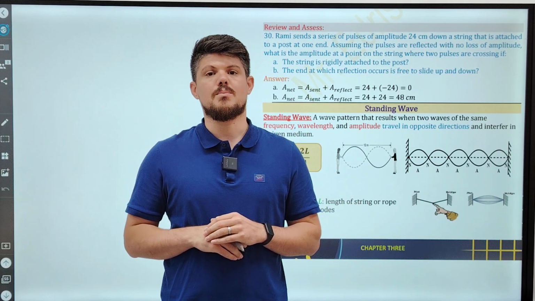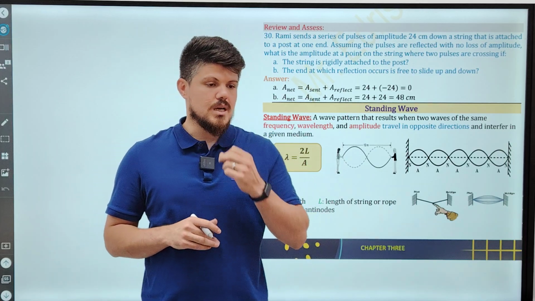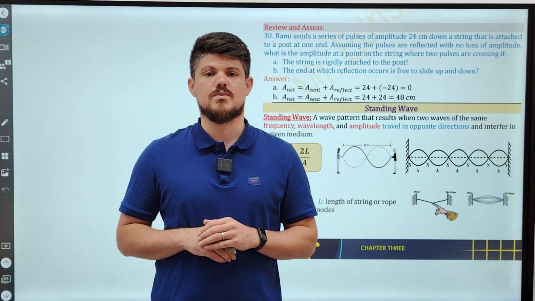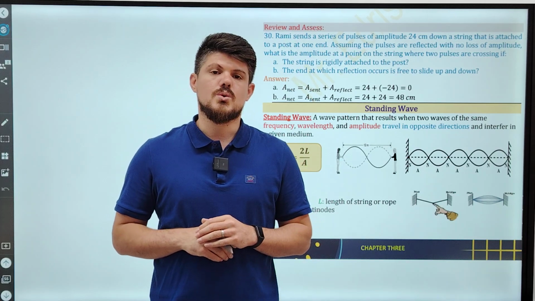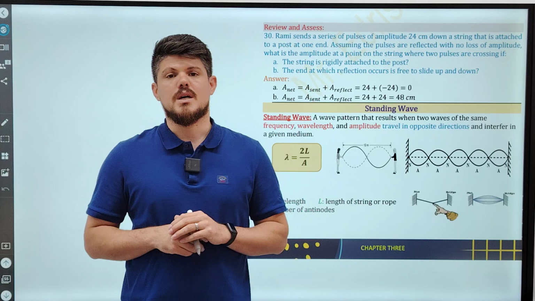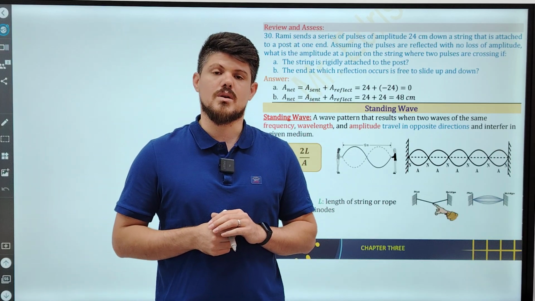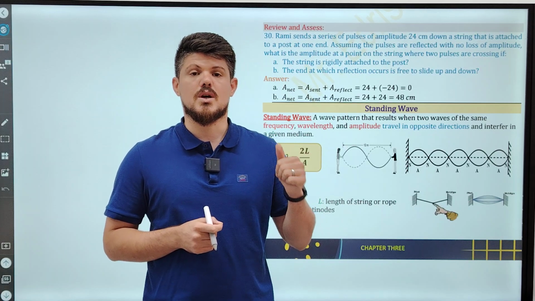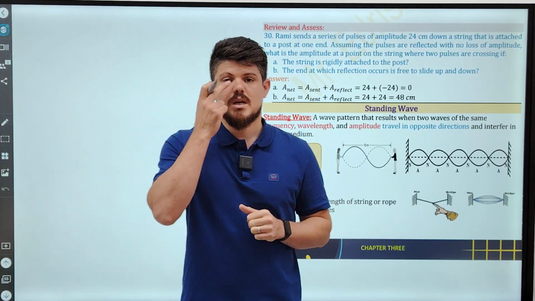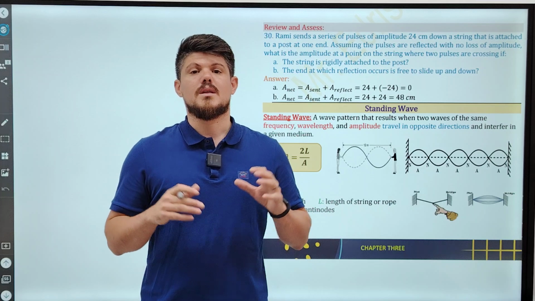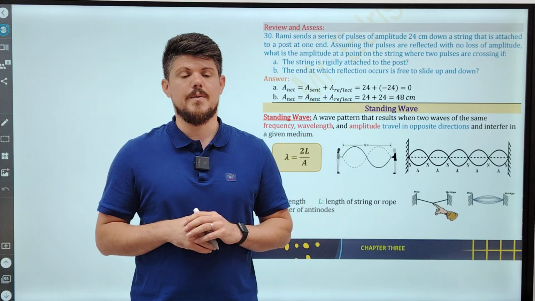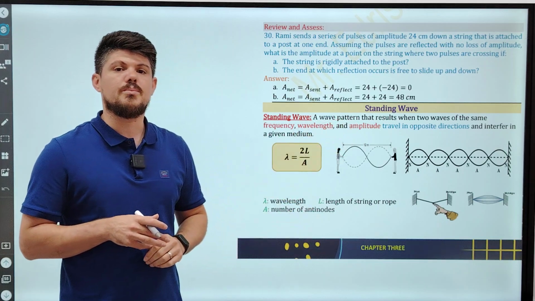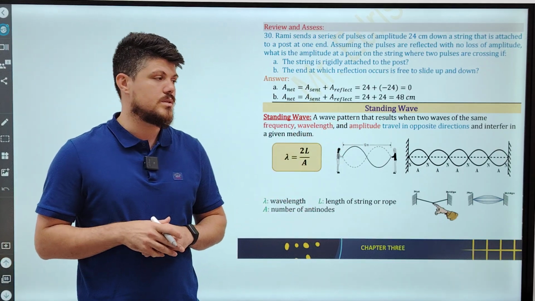larger individual amplitude. Okay? And in the last type of interference, the complete destructive interference, this type of interference will occur when two waves with opposite displacements from the equilibrium position interfere with the same amplitude. In the complete destructive interference, the individual amplitudes must have the same value. Okay, and if you remember, we stopped here, standing wave, another topic in section 4, chapter 3.